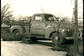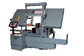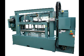WF Wells is unique in the American machine tool industry in that we have manufactured our entire line of bandsaws here in Three Rivers, Michigan since 1949, while many of our competitors have resorted to importing the products they sell. WF Wells has always been at the leading edge of cutting technology and will continue to make advancements in engineering and manufacturing processes using the latest computer-aided design and modeling software. We manufacture the most accurate and reliable bandsaws with the highest strength-to-weight ratios in the machine tool industry.